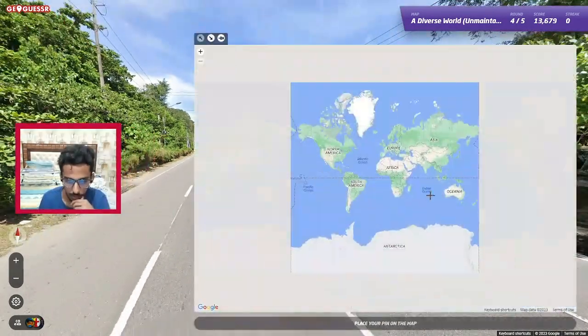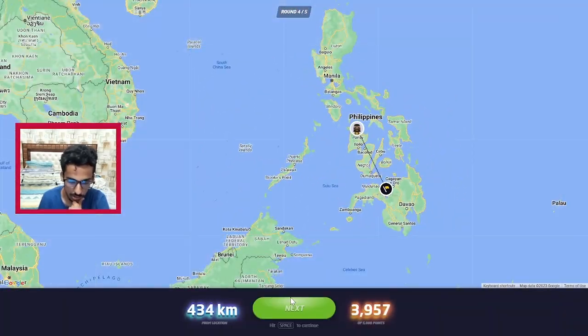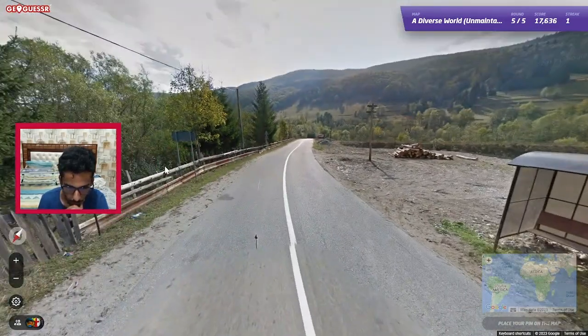Yeah, we are driving on the right. Okay, and just a central hedge. I don't really think I had a region guess there, so that's that. We've got a Romanian pole.